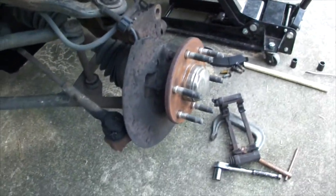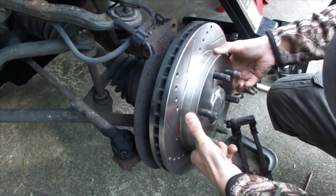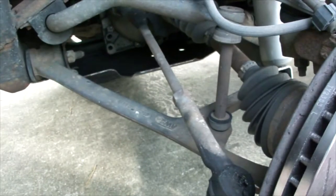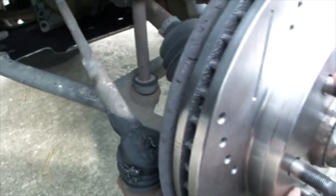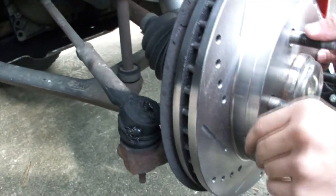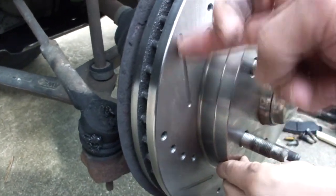Now, these do have an orientation, and I'll show you what that means in just a second here. What you want to make sure is that these slots are in the direction of travel. So, as an example, if you notice, these are curved up, and if it travels that way, the passenger side will be the same way. They're the opposite.